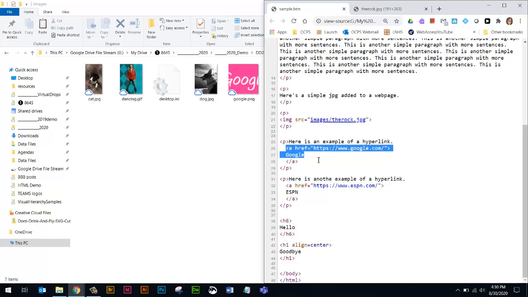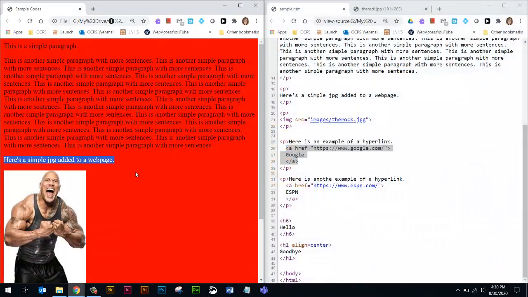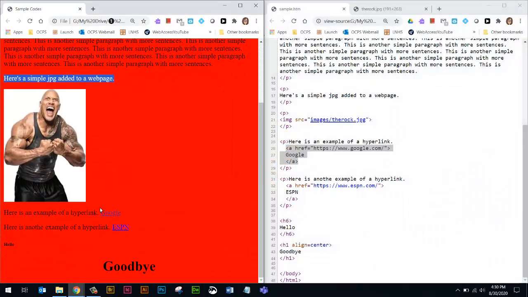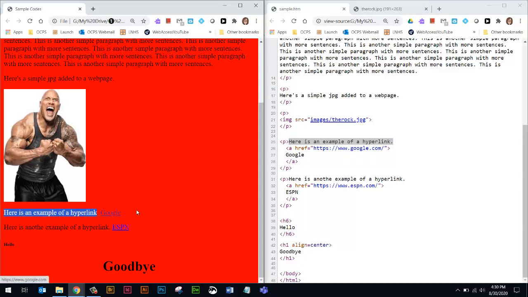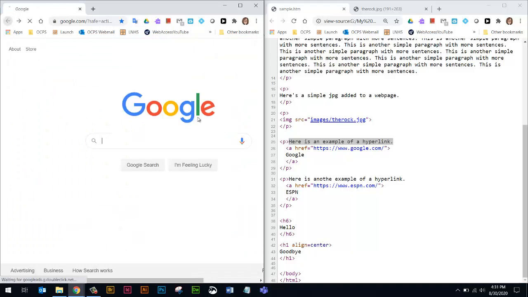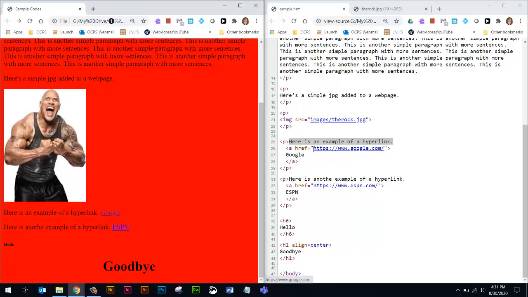And we've got some other hyperlinks here. Let's get back to the browser. So that's what a hyperlink looks like. So this is the text. Here's an example of a hyperlink. Here's the code that gets the words on the page. And the word Google is an actual functional hyperlink. Okay, when we click it, it actually goes to Google because of this code right here. This is a hyperlink. These are the words that appear on the page.